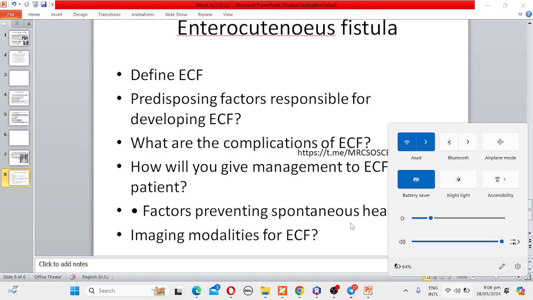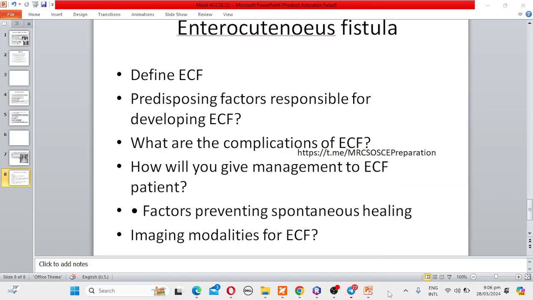Other than this, I was answering the same thing you just mentioned. He wants something else as well. The examiner wants something else besides what you have mentioned. You mentioned sepsis, malabsorption, fluid and electrolyte imbalance, skin excoriation, and psychological disturbance. Also mention the loss of alkaline pancreatic juices, which may cause metabolic acidosis, and hypoalbuminemia, which can cause increased cardiac pressure and edema. Just remember this.